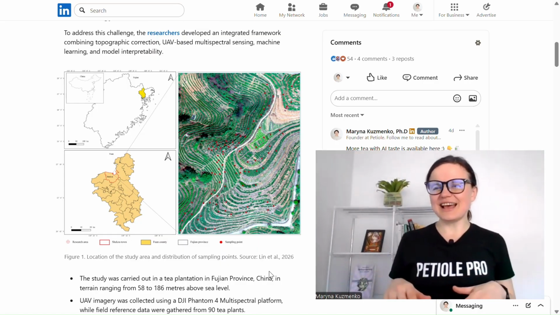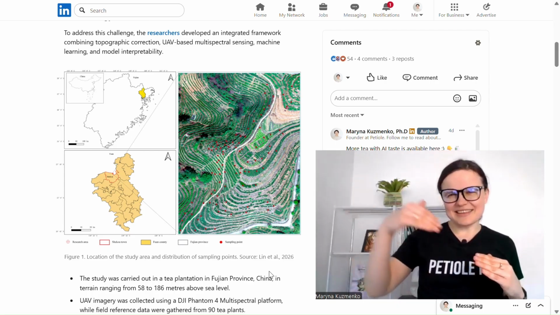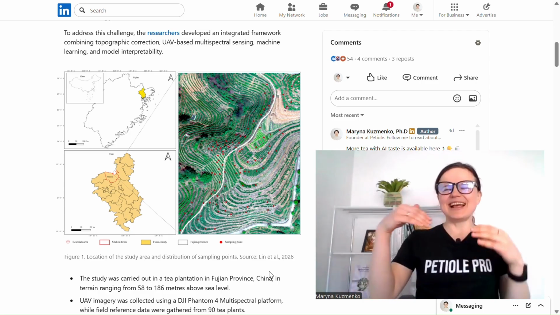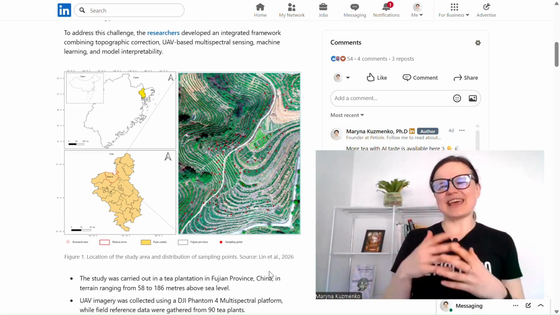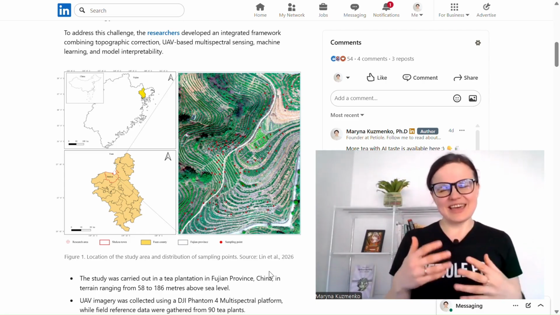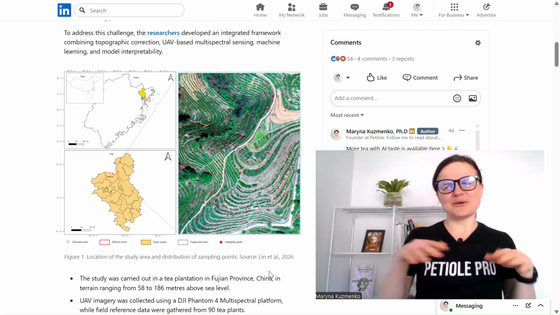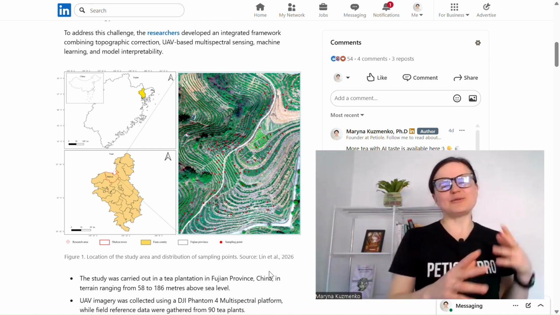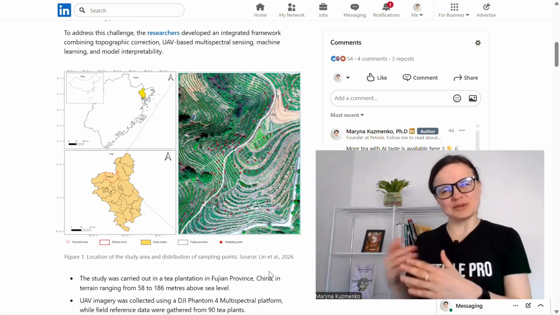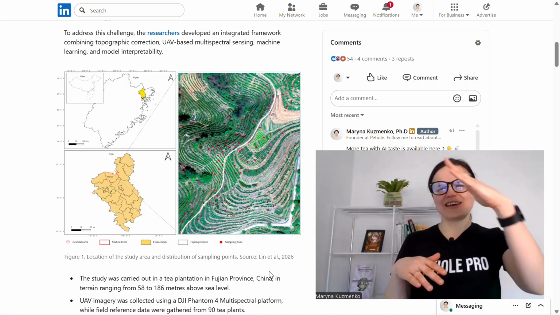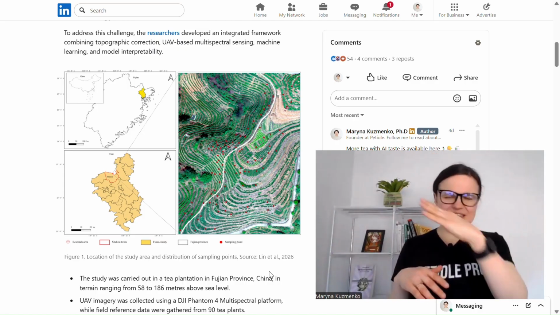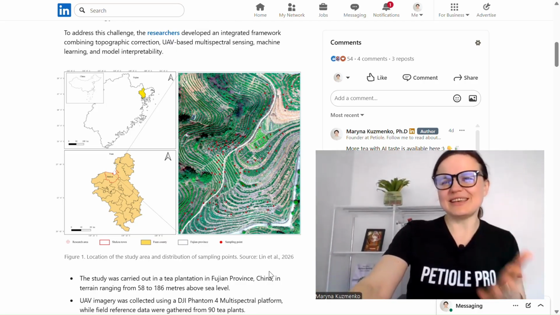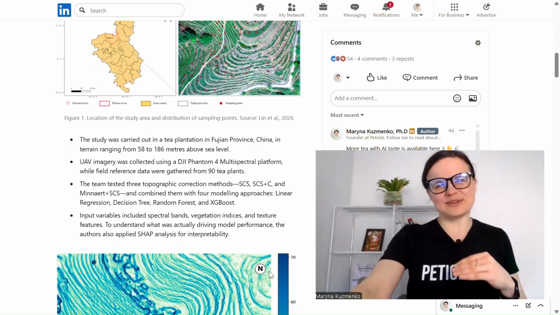which is growing in this plantation. And this means that the angle at which the plants are growing, I will just scroll down and you will see, is different. And that's why we can get not the same result as we would using the methodology for a flat field. So it's not correct to follow the same playbook and the same rules for flying drones above the mountains, above the hills, as above the flat fields with even tea. If it's grown on flat fields, you will get a different result.